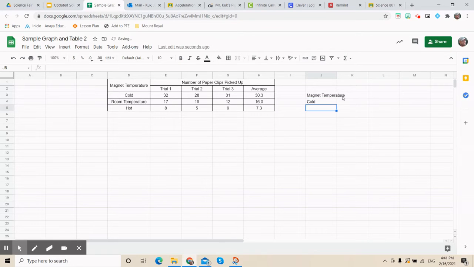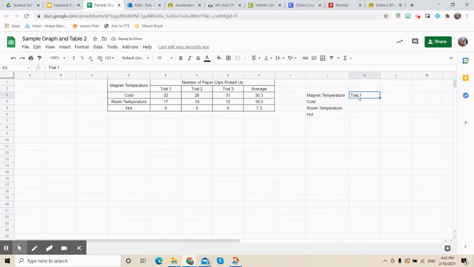I'm going to make magnet temperature. I'm still going to label my rows and columns. That will make the graph a little bit easier when it makes it. And I'm going to call this still trial 1. No, I'm not going to do trial.